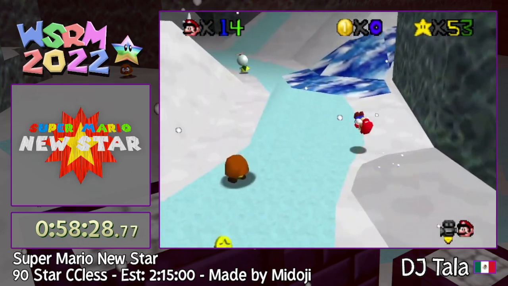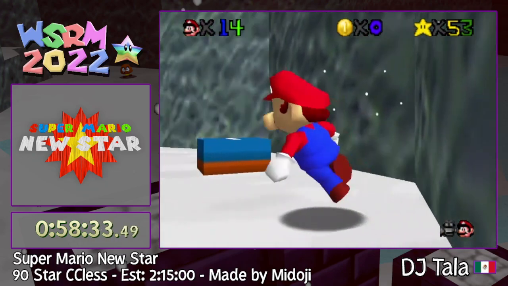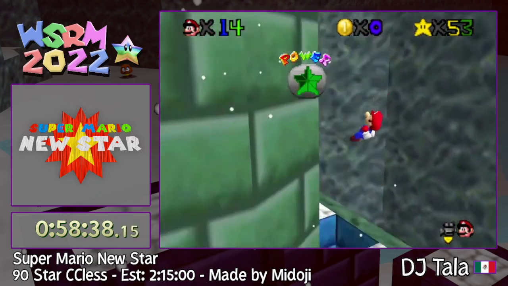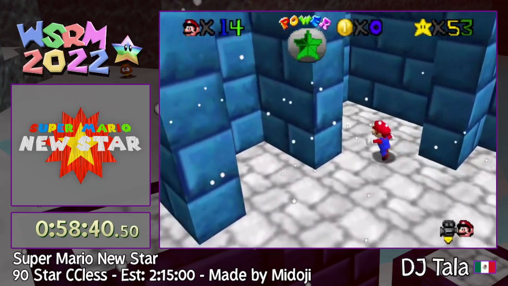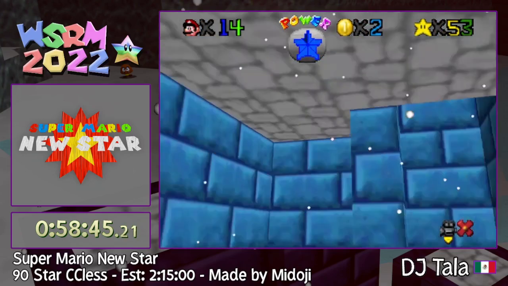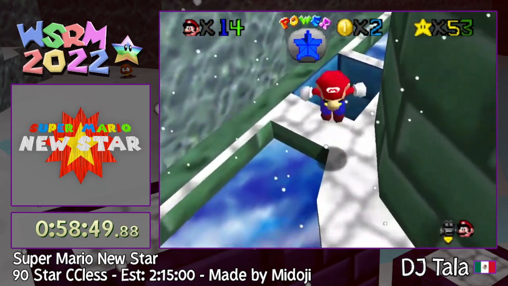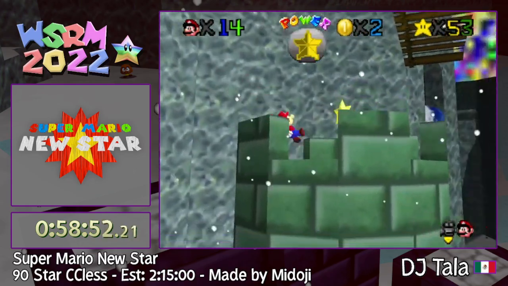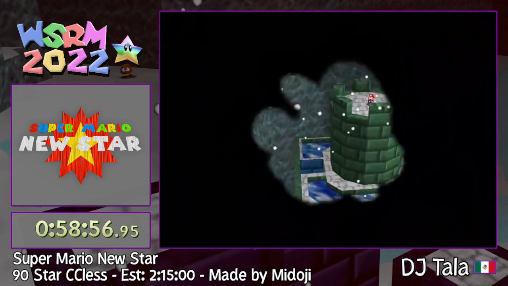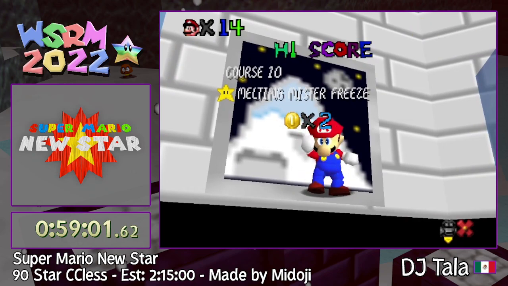And now, this is another major cut level, course 10. I get only 3 out of 7 stars here. On top of that, I can't get the overworld toad star because it requires the vanish cap. The other 4 stars require the cannon, and 2 of those also require the wing cap. This level, along with course 4, are the levels that are most affected by the capless cannonless challenges.